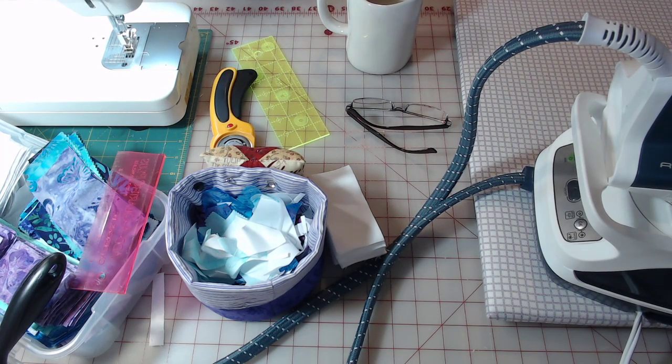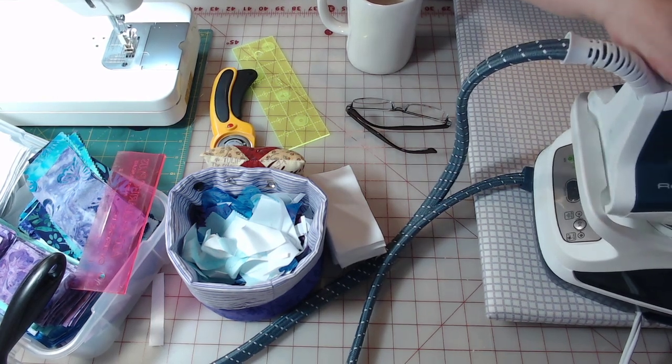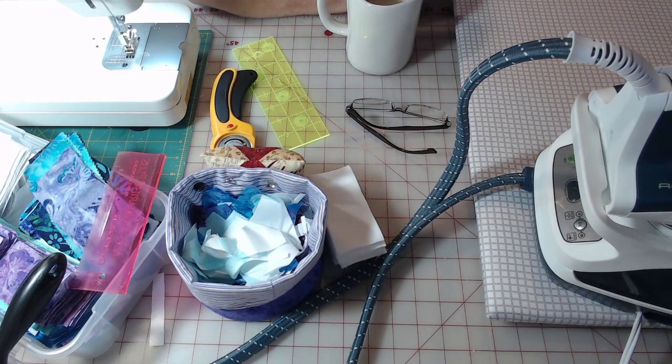And boy, do I have a lot of scraps coming. But I still want to wait. I don't want to touch my scrap bin yet. I don't have enough variety in there to be happy yet.